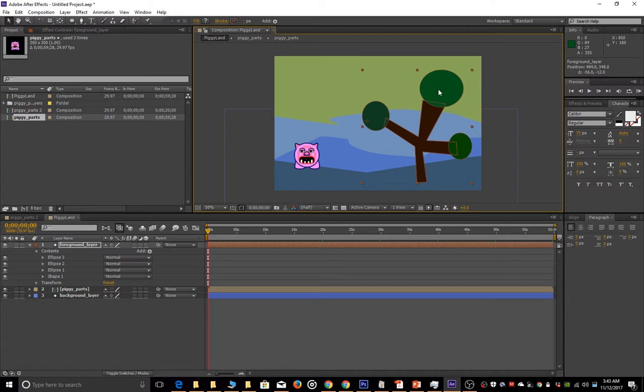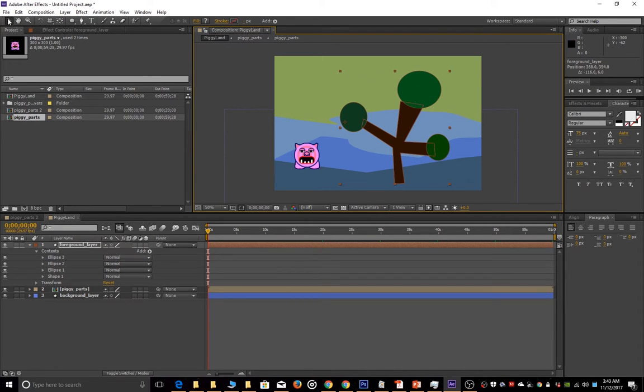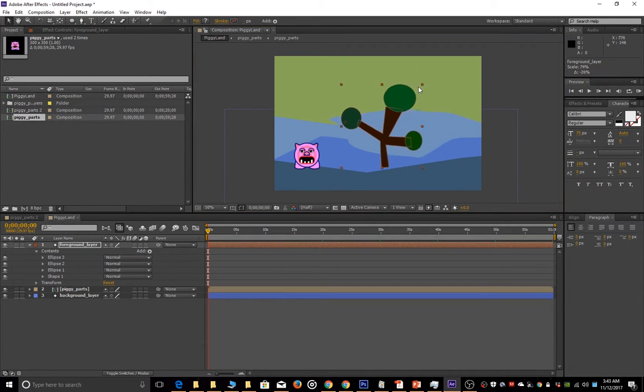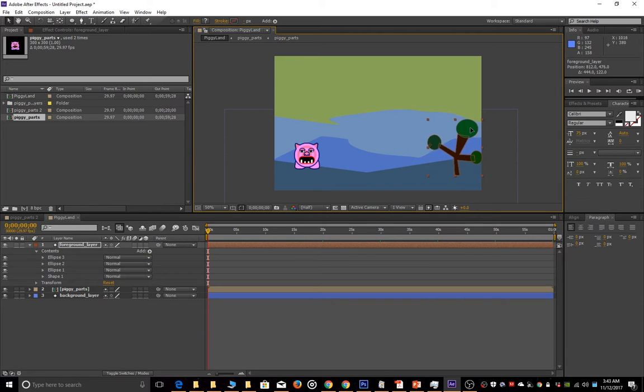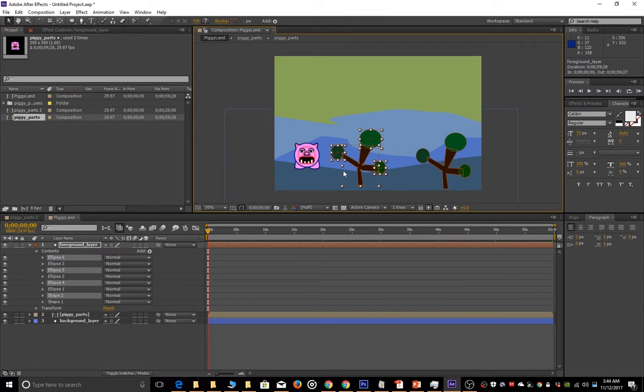And so maybe we need a couple of these trees, right? We need to take each of these, duplicate them out, and maybe, oh, that's not going to work. Okay, but you get the idea.